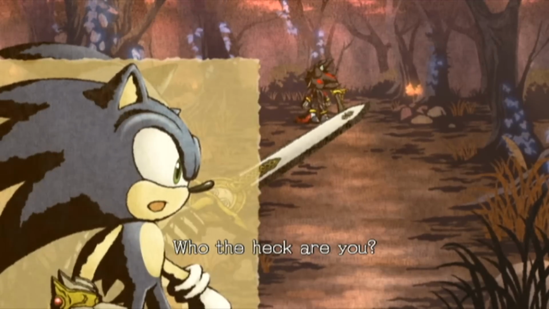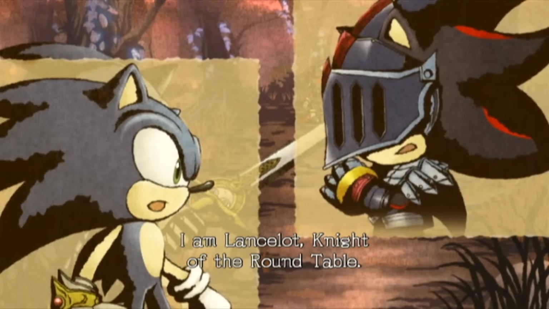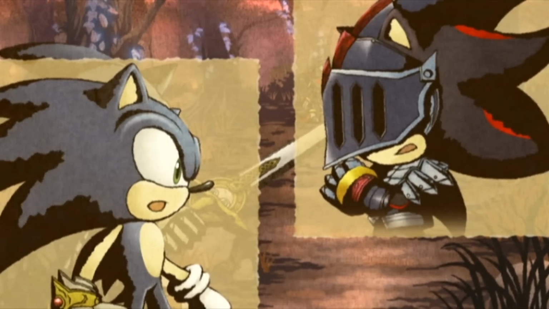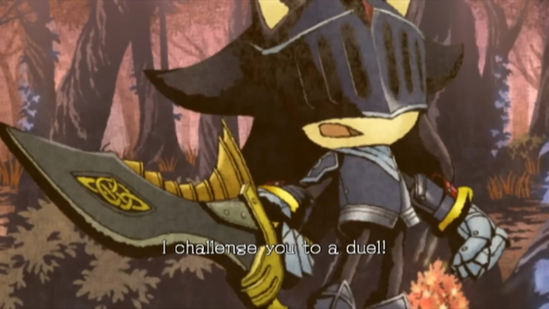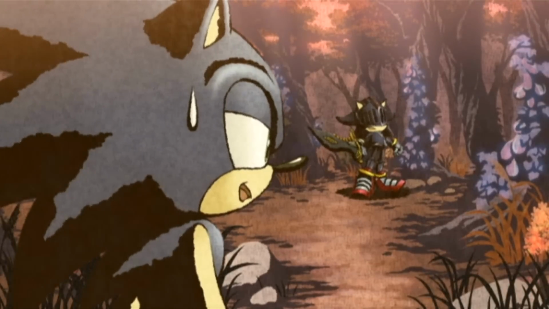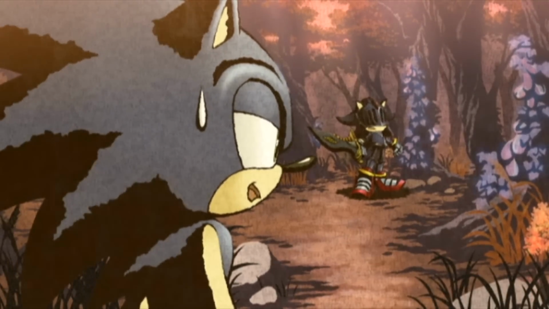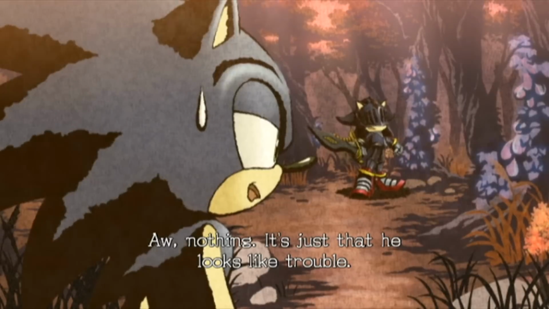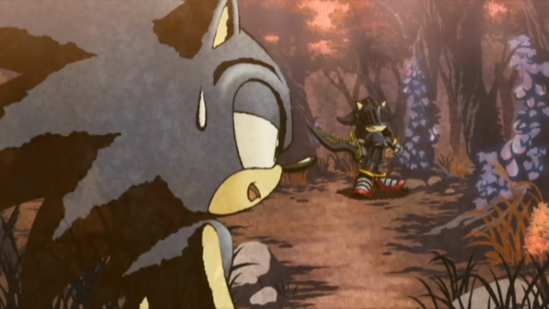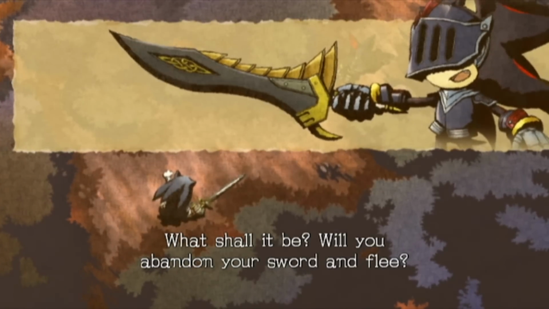And hey, it's Lancelot, otherwise known as Shadow the Hedgehog. It was nice to have Shadow back in this game, and I think they picked a good antagonistic character for him to play here. Oh, definitely. I will say I'm not that fond of these character battles. They can be a little bit fiddly. They're the kind of battles that you either win instantly with no effort, or you get stuck in a lock. There's no middle ground, I've found.